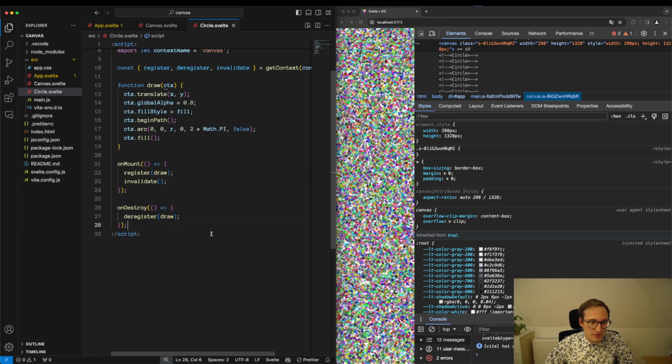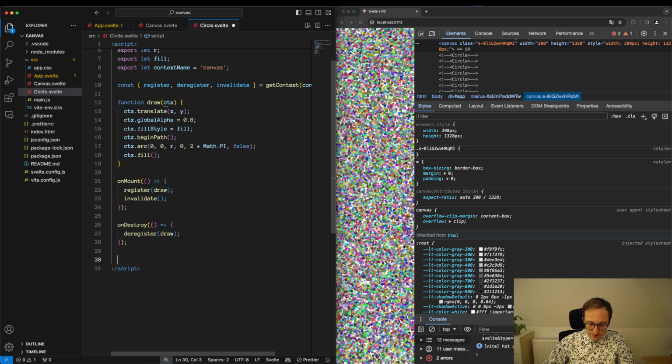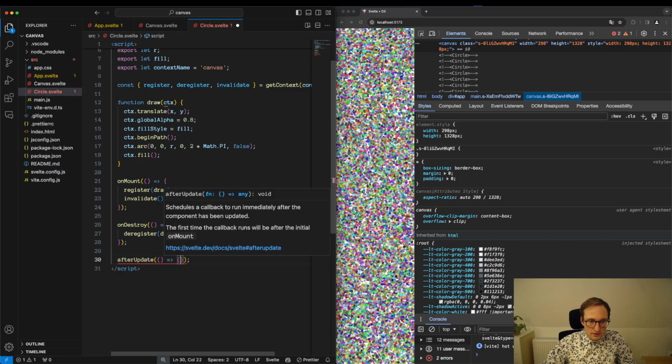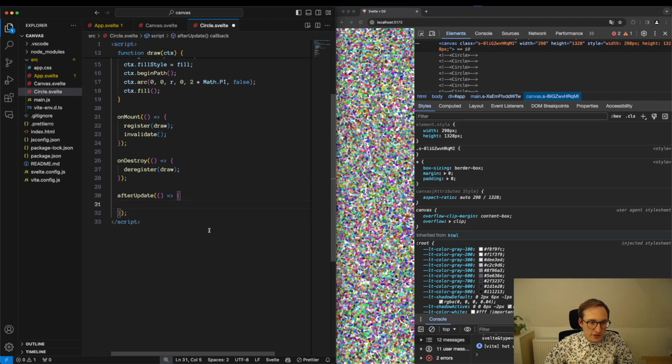What we have to do basically is there is also something which is called an afterUpdate function. And the afterUpdate function, same pattern as onMount and onDestroy. Here we could just say, run invalidate. And actually this is a lot of brackets.